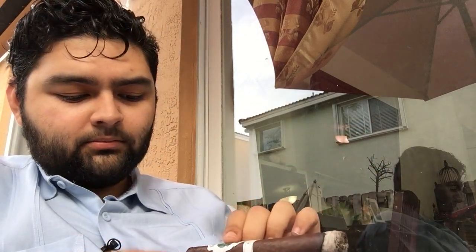But especially if you're newer out there, don't be ashamed to ask the person at the store, at the lounge, or somebody else that knows to do it for you, or to just go with a punch. That's the safe way to do it. But if they're box press, you definitely want to punch it, because they're more squared. You can still cut it, of course, and there's some people who like what they like, but if you're just starting out, I recommend punching it.